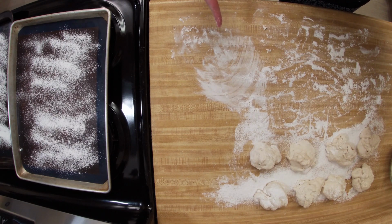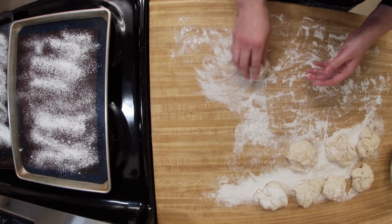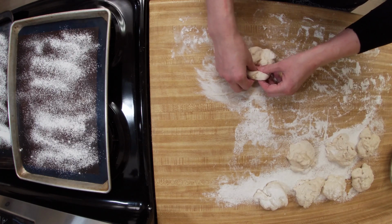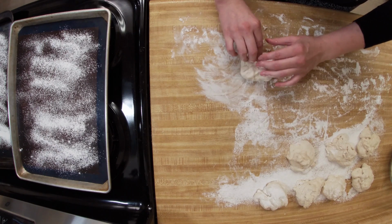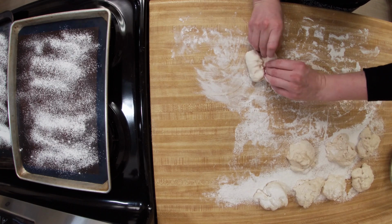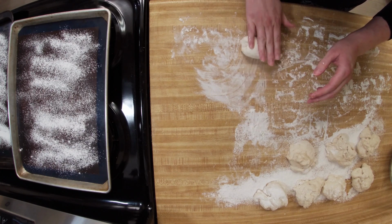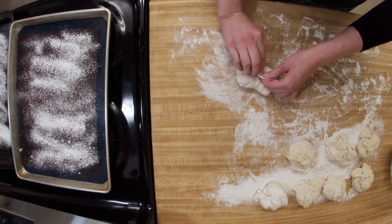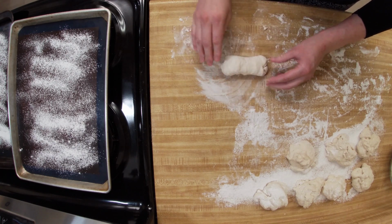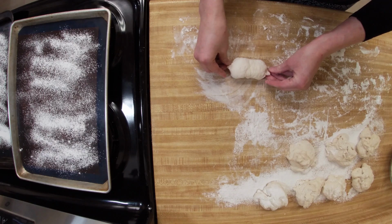It's my first time, so let's do this together. So you're going to take the ball of dough and you're gonna pretty much follow the same principle as earlier. You're going to fold from the top to the middle, from the bottom to the middle, from the sides inwards as well. And then you're kind of like going to roll it lengthwise a little. Try to roll it really tight. And then what you can do as well, you can pinch the ends just like that.